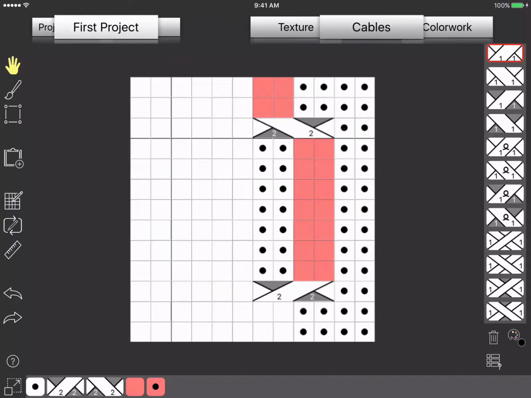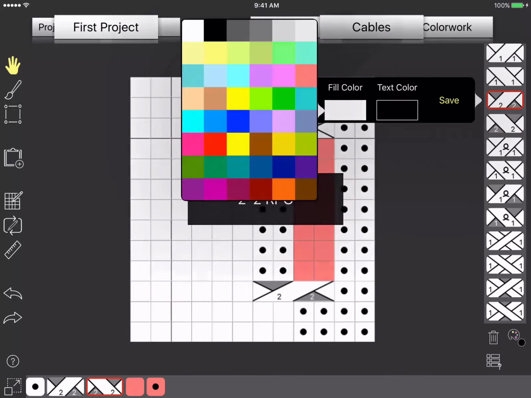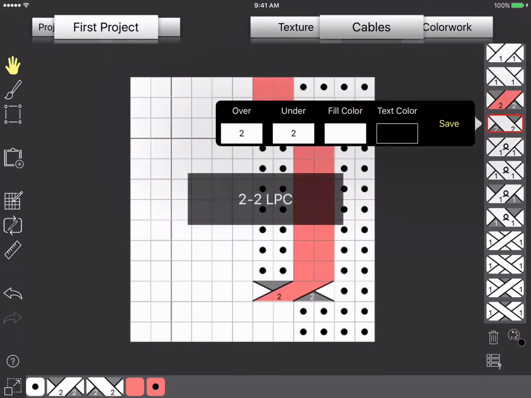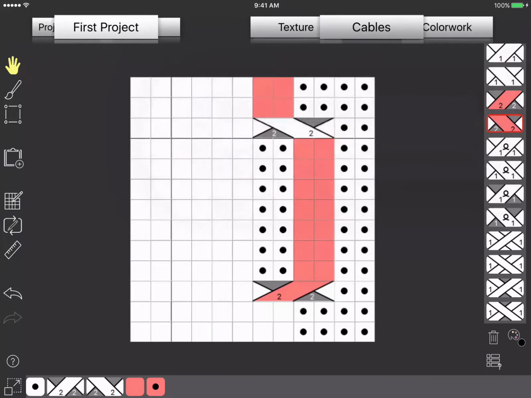Cables are an example of things that are sometimes hard to read and understand how the stitches should flow. We can add a fill color to our cables to make the direction really easy to see. When working two color cables, such as this example, this can have an even bigger impact. Let's add some of these new color cables to favorites.